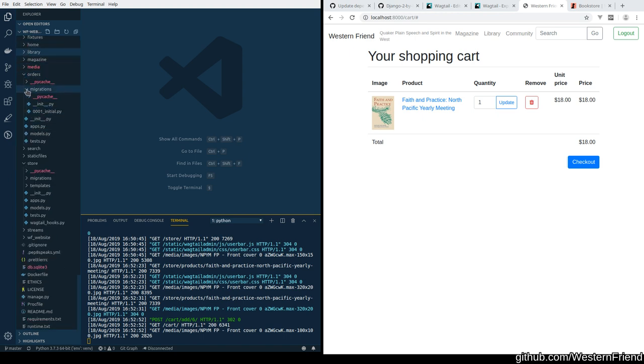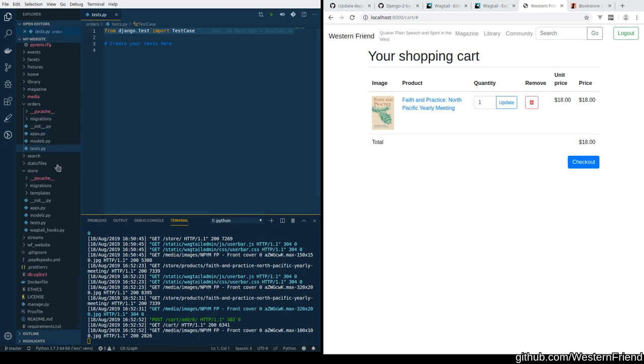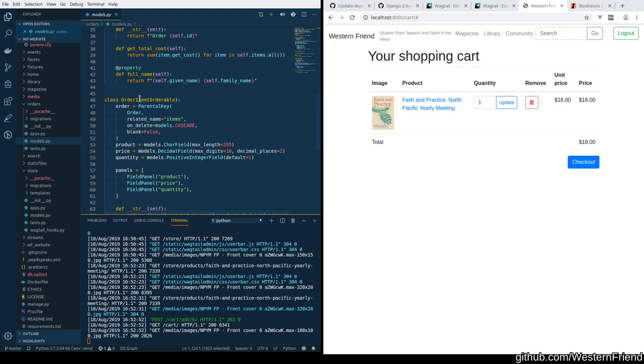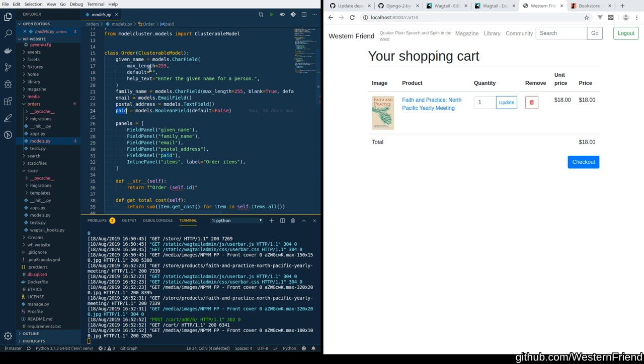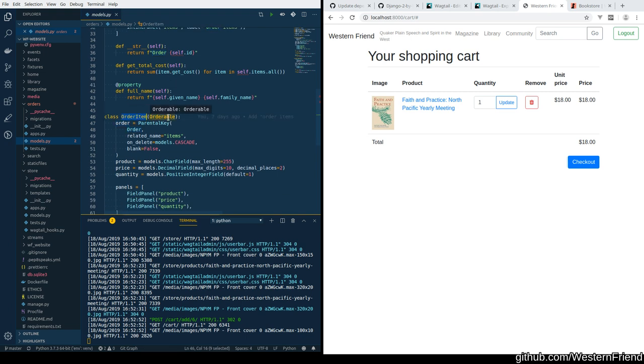So if we look at our data model real quick, so everyone's on the same footing. Whoops. And yeah, not really doing so good about writing tests. We have two models here, order item and order. The order contains mostly the customer name and some metadata about the order status. This is all subject to change, particularly the postal address. I don't have a quick story on how to do this, so I just put a simple text field there. And each order is what's called a clusterable model. That means it can be shown inline with related entities, like a cluster of related entities, more or less. Related entities can be ordered. They can have a rank ordering.